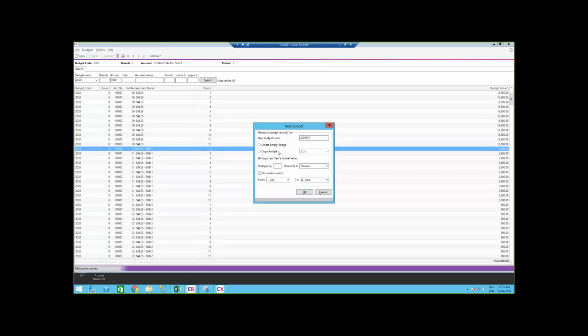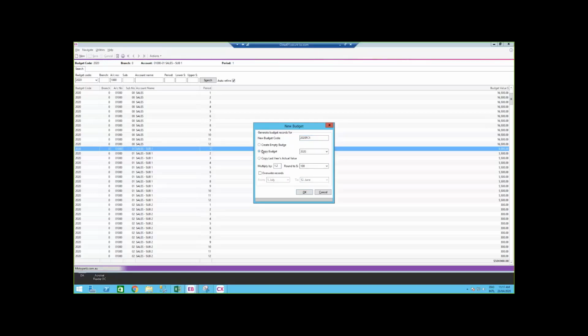So in the example where you wanted to say, well, I'm budgeting to be 20% up across the board this year, then I could say my forecast or my budget is going to be last year's actuals multiplied by 1.2, rounded to the nearest $100. And that will create that new forecast based on last year's actuals. So that's a good way of doing it. It gives you a good starting point.